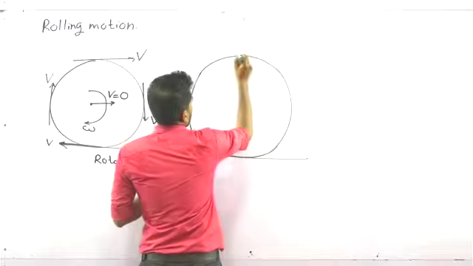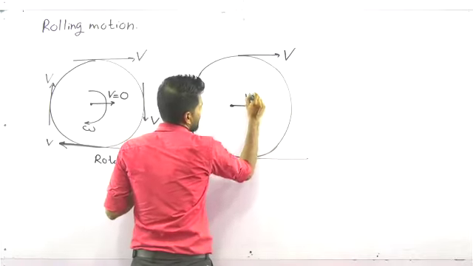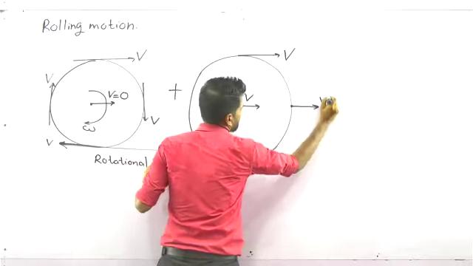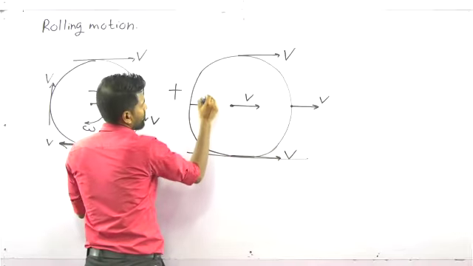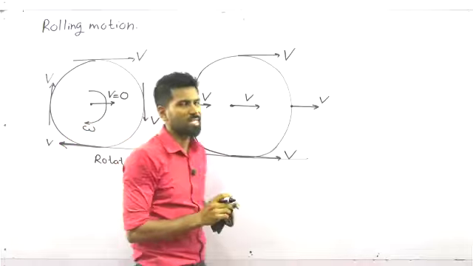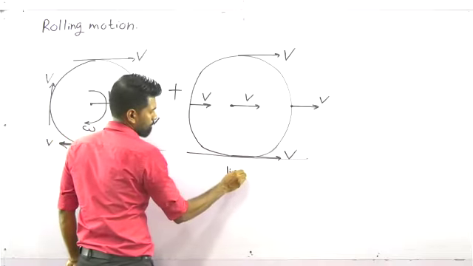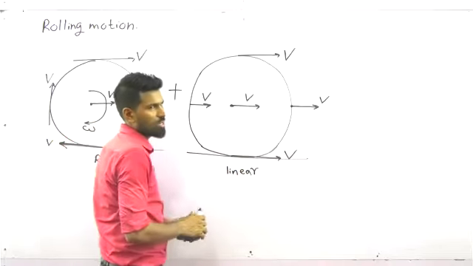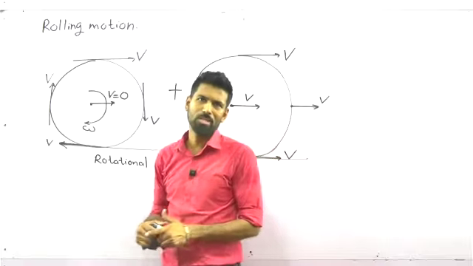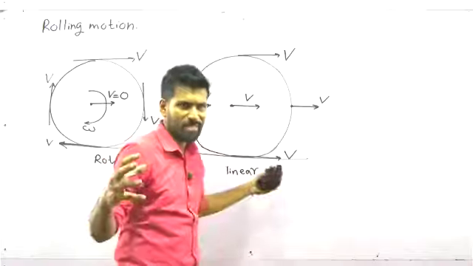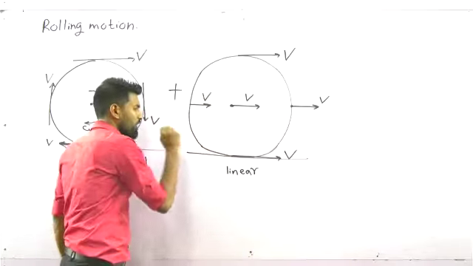So the topmost point will also have V. The center will also have V. The right side corner will also have V. The bottom will also have V. The leftmost part will also have V. If an object is in a linear motion, all the parts have the same velocity towards the motion. That's why you don't worry about the gadgets in your car while you are driving. They will also come with you at the same speed. It's always a set, a system moving with the same velocity. That's the behavior of a linear motion.